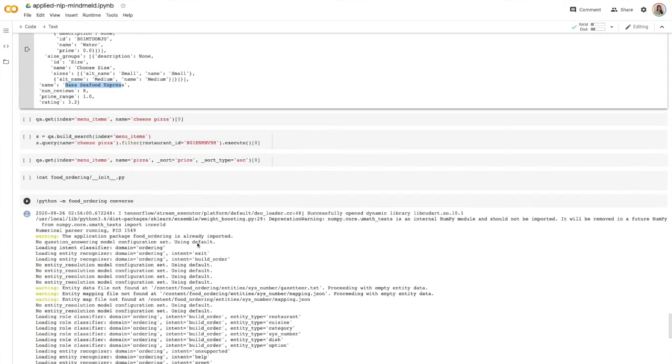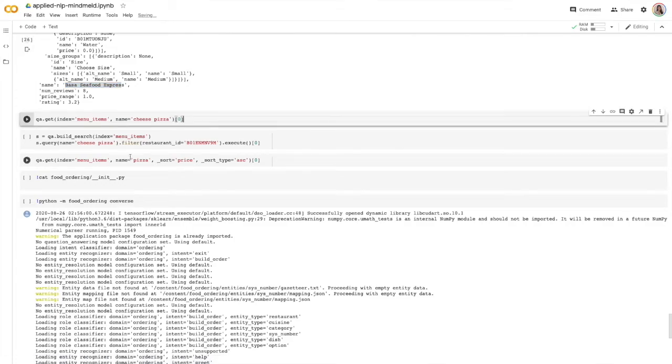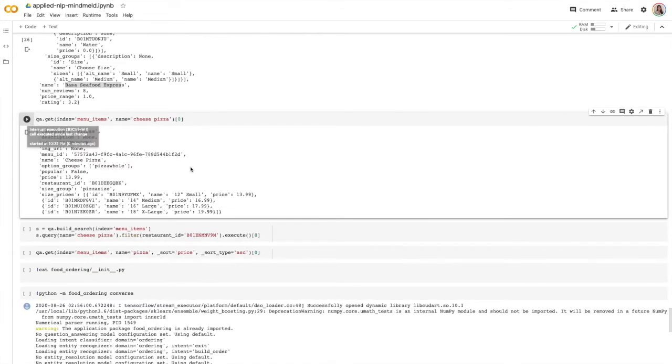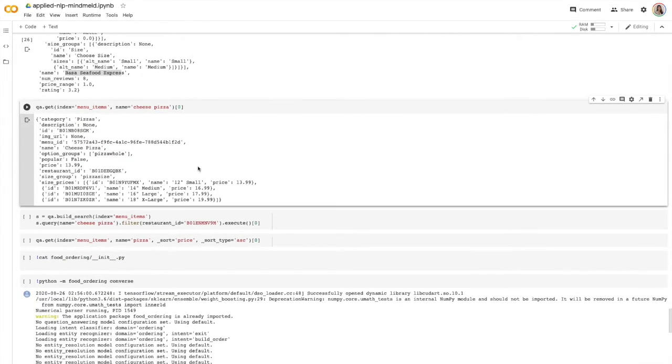Now, if we would like to search an index, in this case, let's search the menu items with a search term, in this case, cheese pizza, then we can see what the most relevant response is. And here we do see that the top response is a cheese pizza dish.